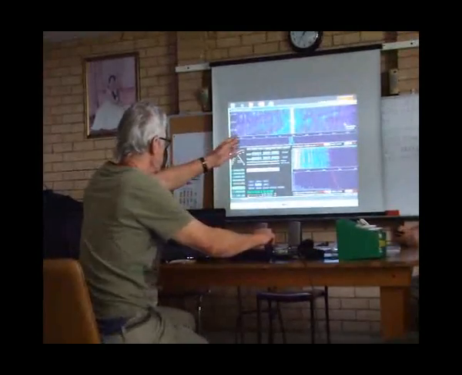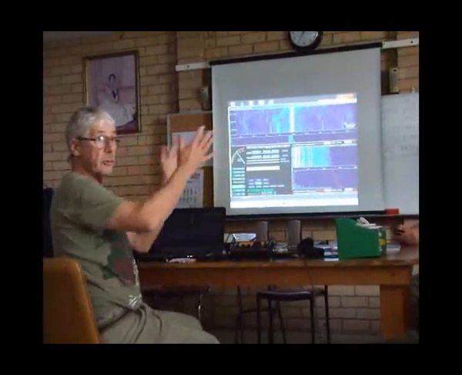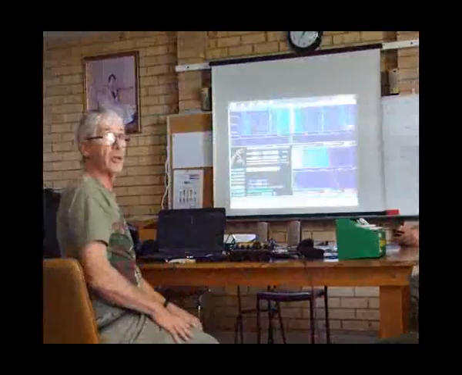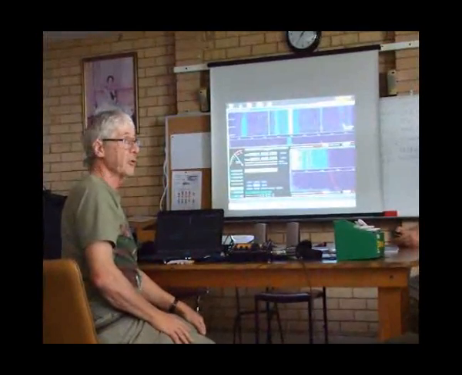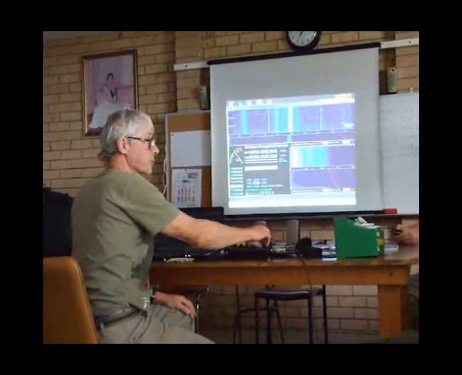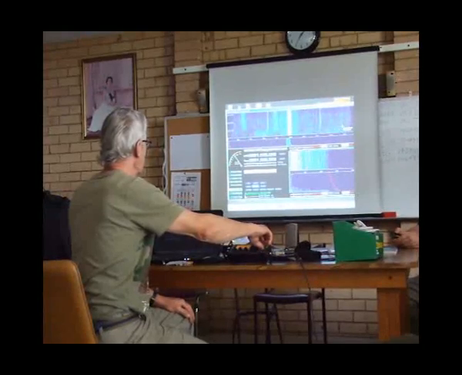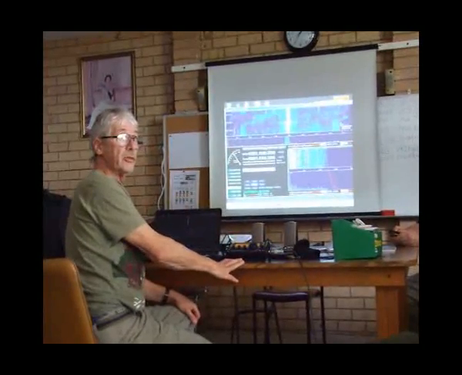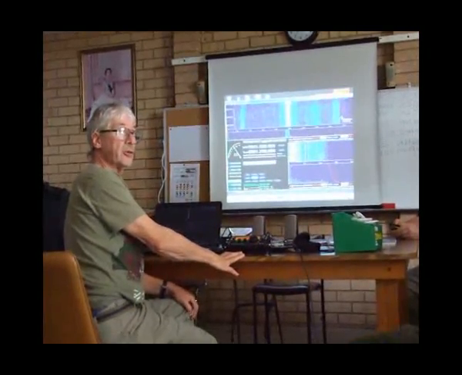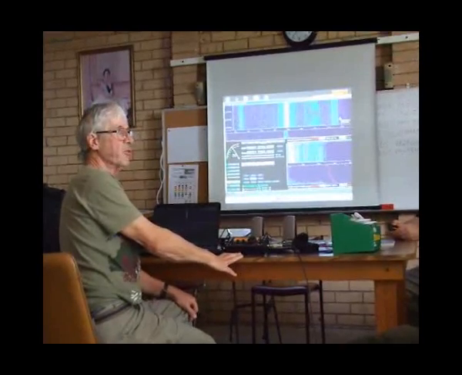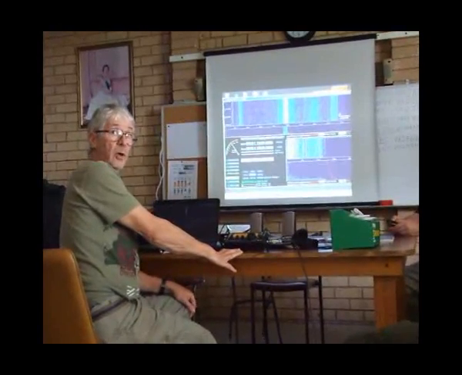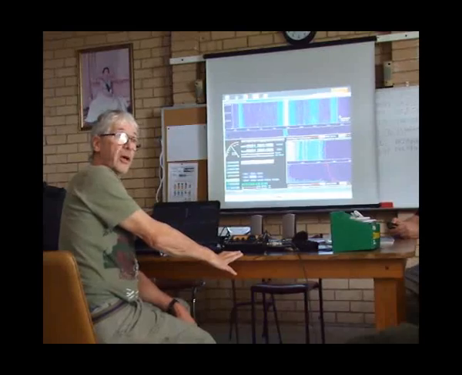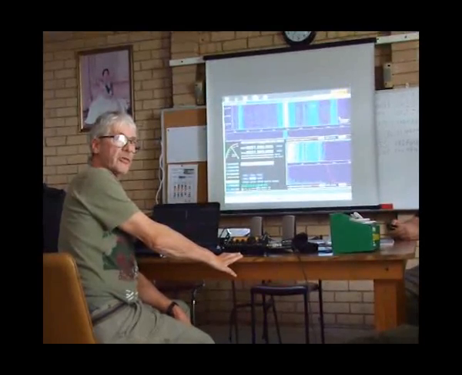But as you tune, the scope moves up and down as you tune. So you just tune onto the signal. And for contesting, it's absolutely the bee's knees to have a scope. It just gives you a huge advantage. You can immediately find a vacant spot if you want one, or you can find where the big signals are and you can see what they're doing.